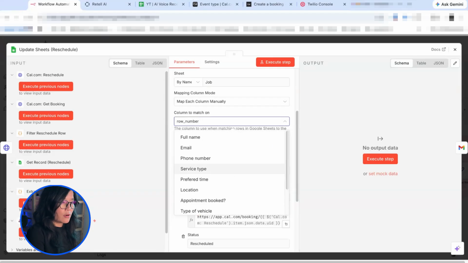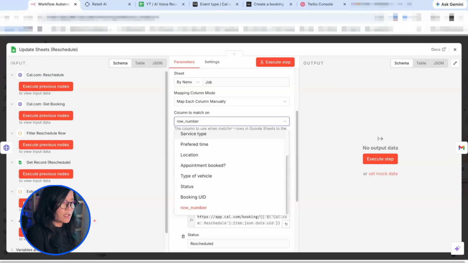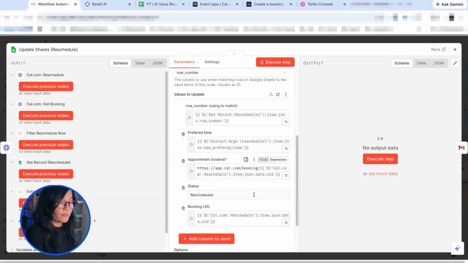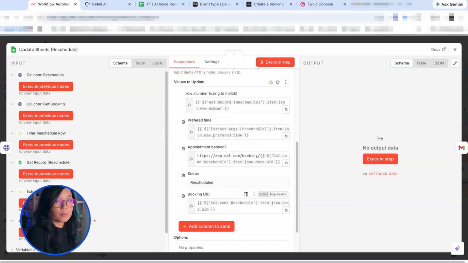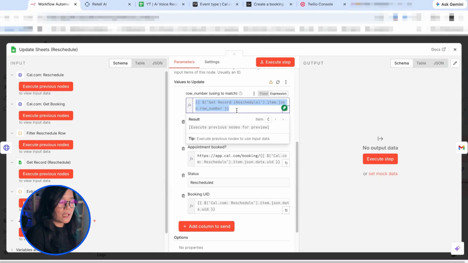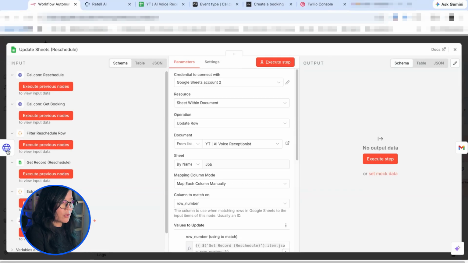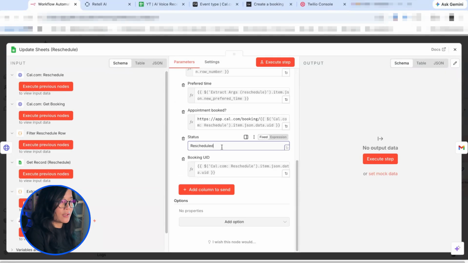Okay, select the row number, and this is all the row. The fields will come from your Google Sheet. Okay, and all this is dynamic code, which is the input. I will show you another. Okay, for the last one, update the status to rescheduled.